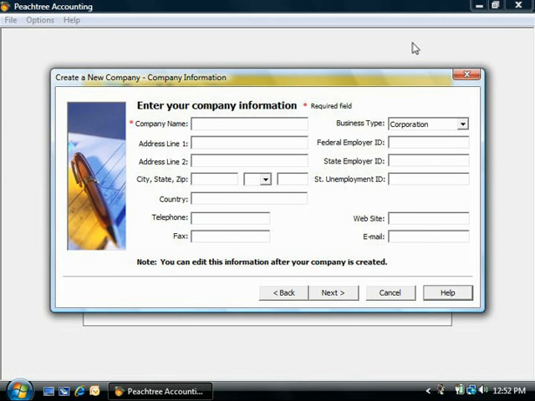Now once you've finished entering data within all the screens, you can then click the Finish button that will appear within the New Company wizard to create your company's actual data file. So let's review the major sections of the wizard and what you'll be expected to provide to Peachtree within each section. So first you would have the Company Information screen, and this allows you to enter company information. This would include your company's name and address, as well as your federal and state identification numbers.